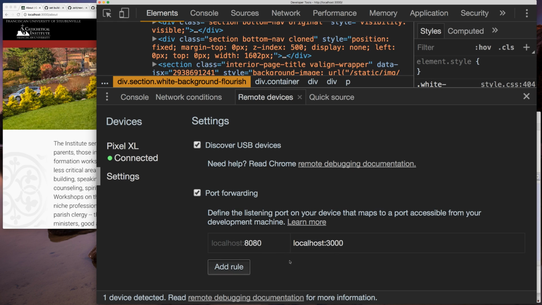Now, when I go on my phone to localhost 8080, I can actually see the development site. I know you guys can't see it. I have a program that'll let me share my phone screen, but for some reason it wasn't working. I kind of think that because I'm using the ports, it's one of the ports that it was also using, and so I messed it up. But I didn't really have time to troubleshoot.